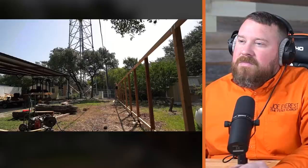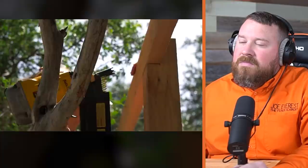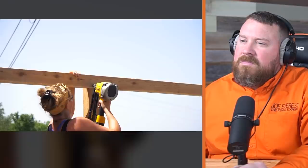So I first cut and then placed every board in their needed location, then came back and did all of the attaching. For the hanging hardware, I used a palm nailer to very quickly drive the nails in their holes. Then I used a nailer to secure the top stringer in the notch of the center post. Okay, one last step and then the substructure of the fence will be complete.